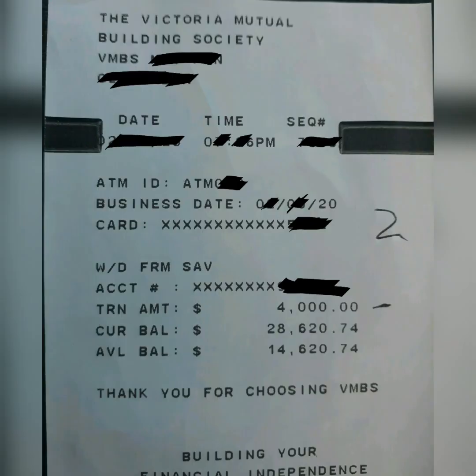You see that? You have a TRN AMT. I withdraw $4,000. It show me the current balance was that, and then if that's the balance down the bottom there, so it can't be $14,000. So I mean, some people look on it and I say, boy, you know, understand the thing. Yes, me not understand it, and it confused me that way before when me have thought I had 100,000 there.